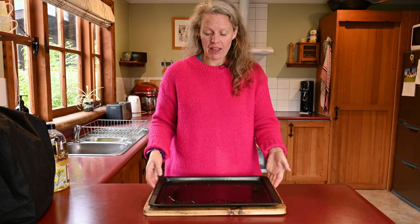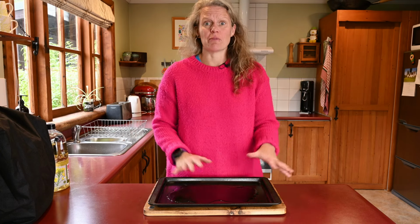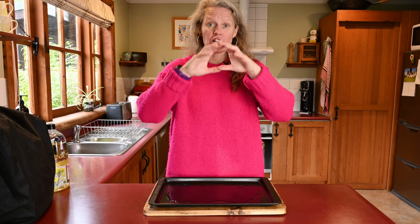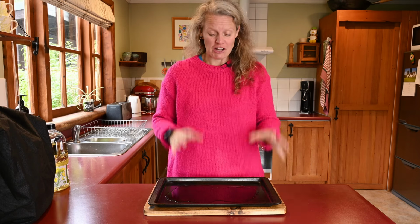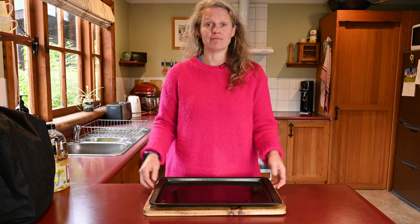So I'm going to put that in the oven at probably 190, and we're going to get that stinking hot before we add the potatoes to make the roasties, because the hotter it is, the better. You're going to have more chance of the potatoes sealing on the outside and just being super delicious. And so that can go into the oven and preheat.